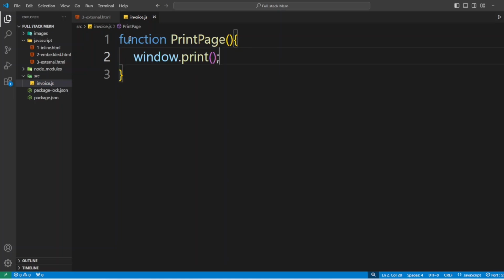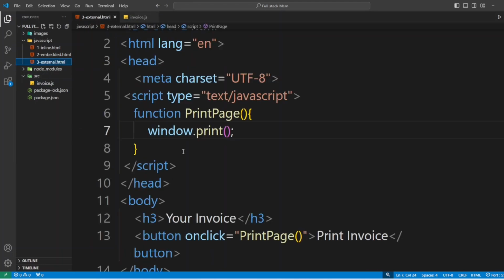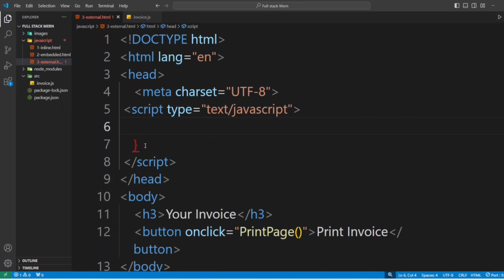That's it. Save it, and now go back to your HTML file. You don't need to write this function inside of it anymore.